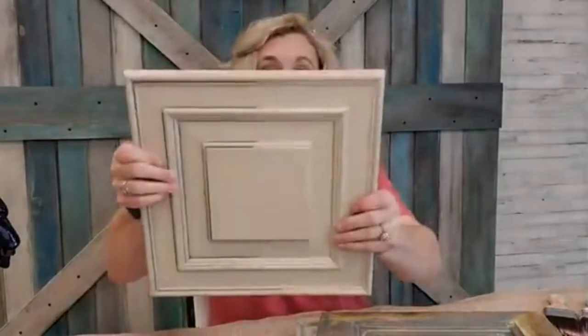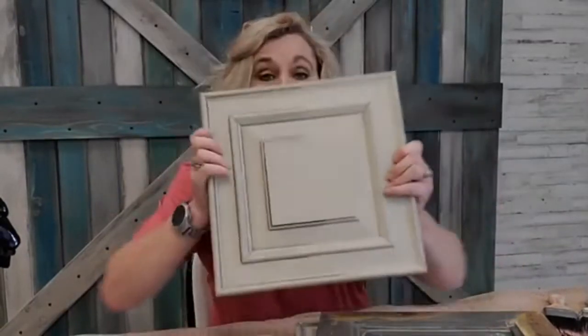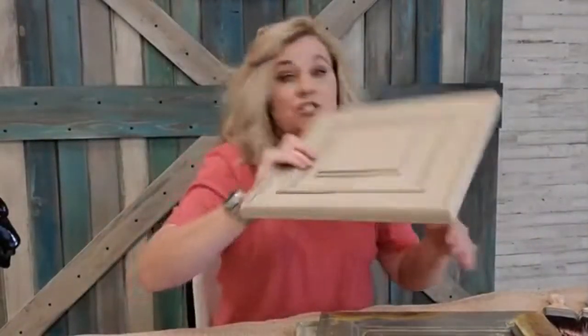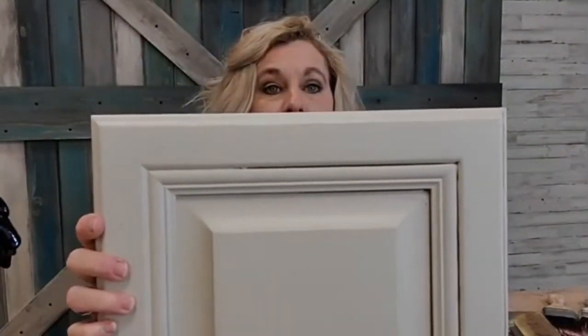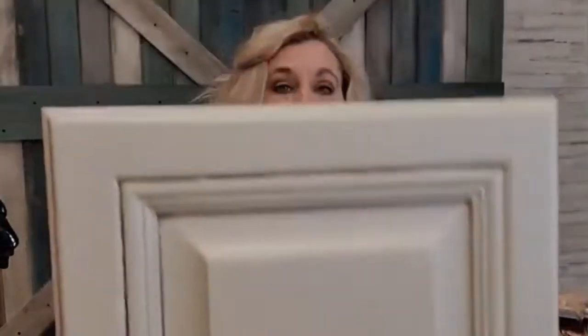This is Sandbar — it's a great color, and you can really tell on this sample that half is glazed and half isn't. There are two schools of thought: some people find the glazing looks dirty, while others find the plain door is just too plain. Also keep in mind that if your cabinets have a grain to them, when you paint them the grain will still be there. You can opt to fill in the grain, but even painted, this cabinet door still shows grain.